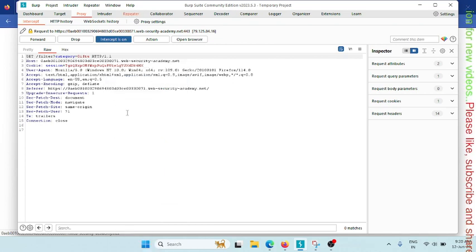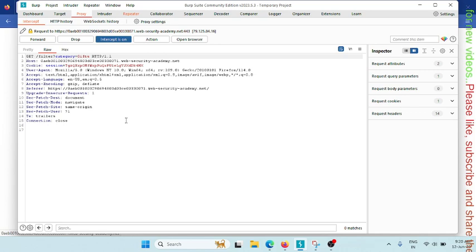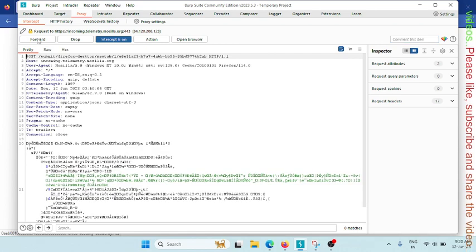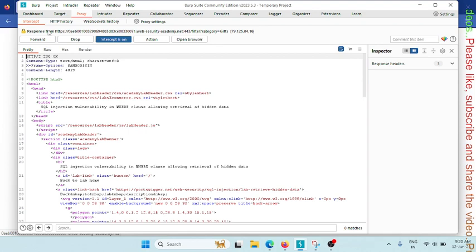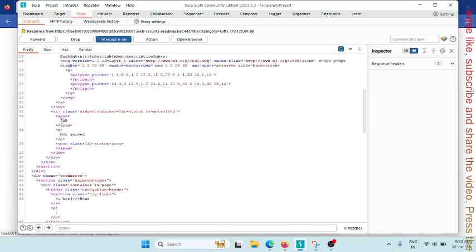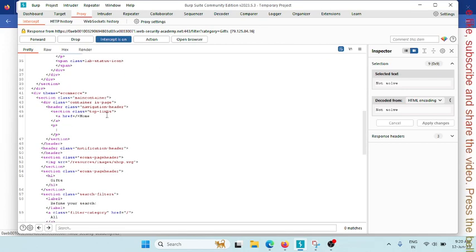If required, we can use this query again, and then intercept the response of this particular request and send it. This is Mozilla Firefox, so forward it. Now we have received the response from the server, and if you look here, the lab is not yet solved.